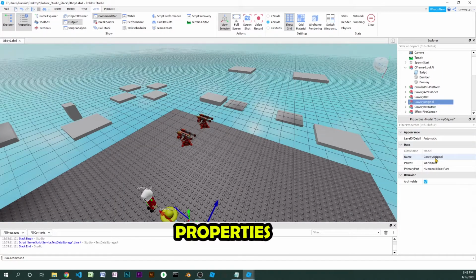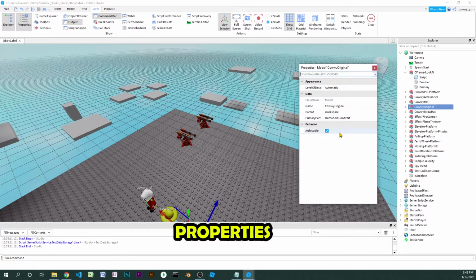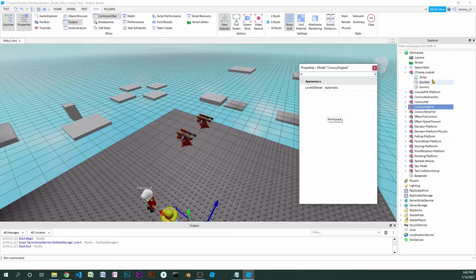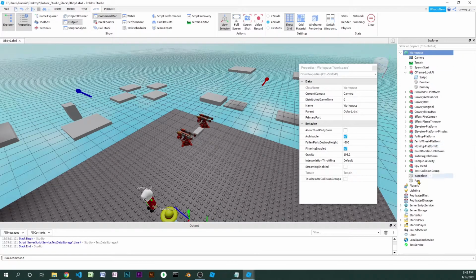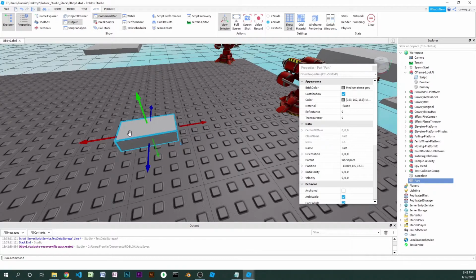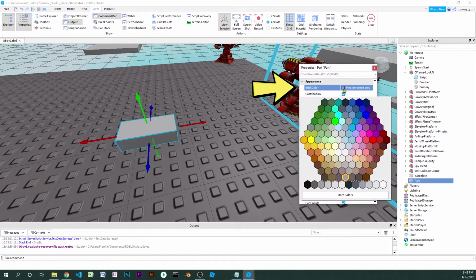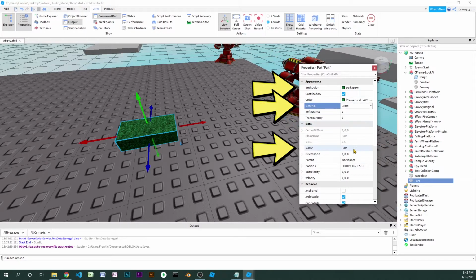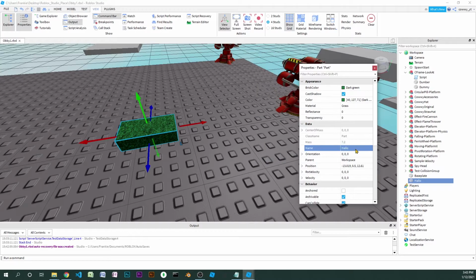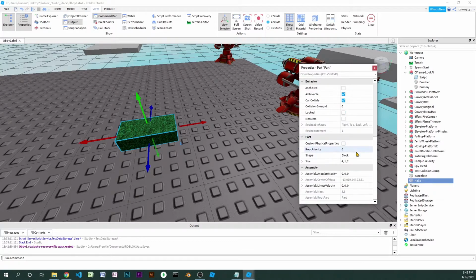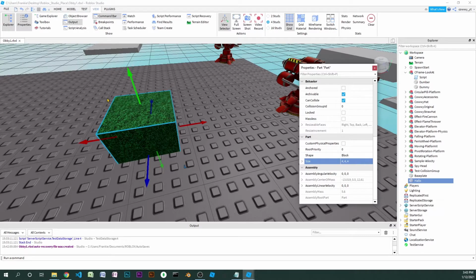Then you got the Properties window, which is this portion right here. Let me drag this out so you guys can see it better. You will use this very frequently as well because it shows you the details for your game components that you normally don't see. For example, if I add a part into Workspace, it doesn't look very interesting, looking like a brick. However, if I select it and look at the properties, we can see that this part has a color. It has a material, and it even has a name. Not only that, if I want to make an adjustment to this part, I can change it here in the Properties section. I can resize it here under Size, and the part will reflect what I have entered here within the properties.